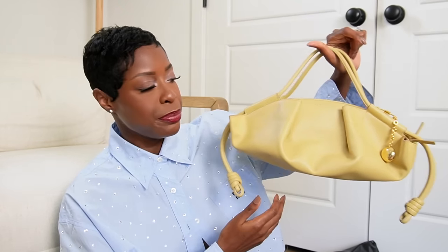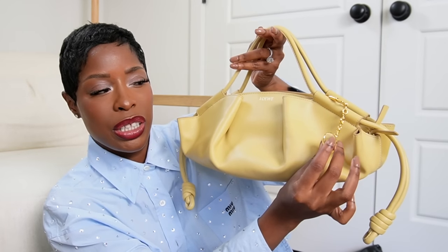We're gonna start with bags. The first one you may have seen me buy during fashion week — it's from The Weve, their take on the east-west bag that's really trending. I love that it fits a lot of stuff but still feels small. I can fit my camera, phone, little makeup bag, everything I need. The color is butter yellow — a soft pastel — which is one of the trending colors for fall. It pairs really nicely with grays. I bought this little charm keychain separately; they got me, but I love it.